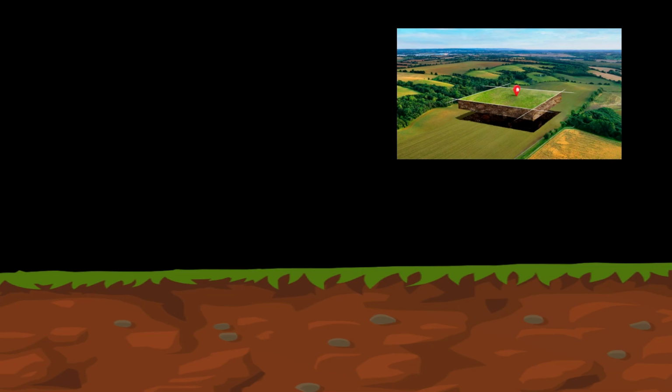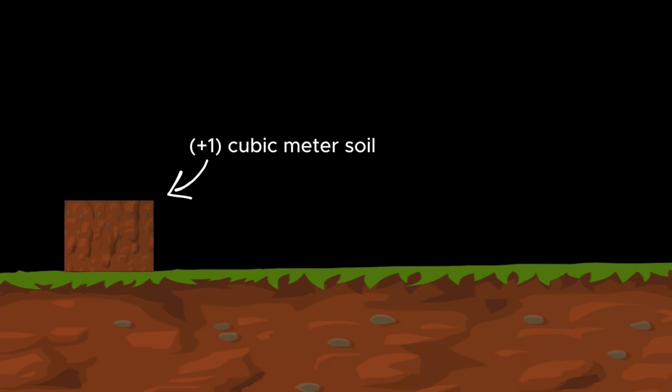Let's say I bought a plot of land, and let's imagine a cross-section of the land plot. And I want to bring in some soil. As a unit of measurement, we will use 1 cubic meter of soil. Let's visualize it as a square. If I bring in 1 cubic meter of soil, I can mathematically express this as plus 1 in the parentheses. As you can see, I have already added 1 cubic meter of soil.